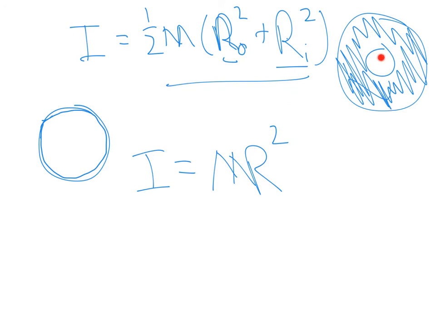So actually, if you think about what this is doing, it's recognizing the fact that as you push this hole out, the mistake is to think that the mass is disappearing, but the mass is not disappearing. The mass is being pushed out. And so, like we said before, the more the mass is pushed away from the pivot, the more the moment of inertia actually is. So the mistake of thinking of the hole as a cutout is that you're thinking you're cutting out the mass, but you're not. It's like you're compacting that mass into a smaller and smaller area that is on the outside of the ring.